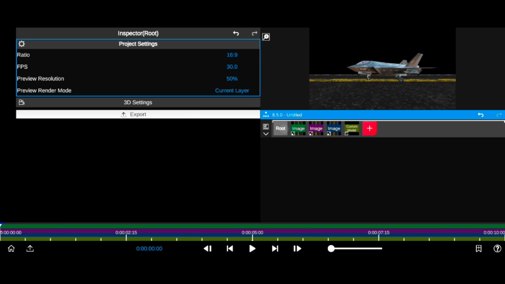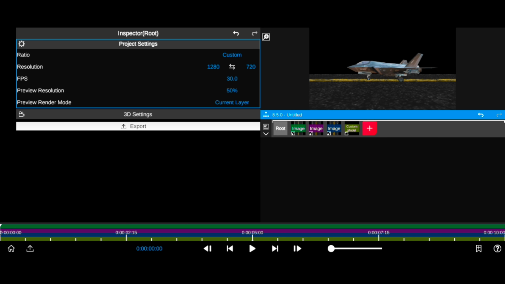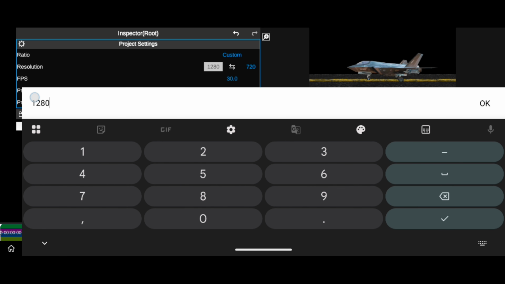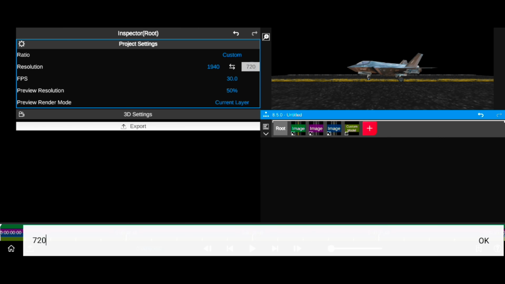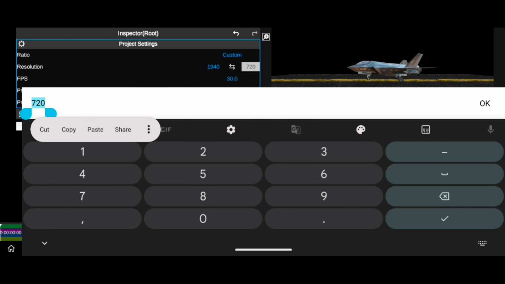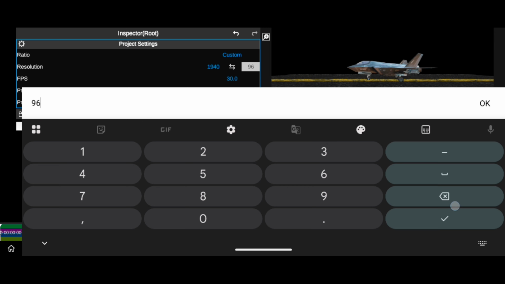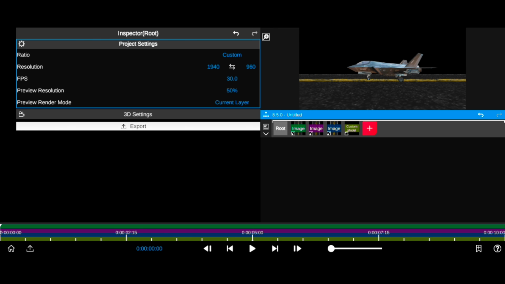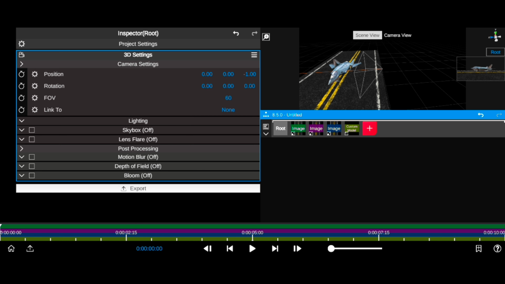Now tap on root. Now select the ratio, custom, and make it 1940 by 960. So the frame will become wider and give it a cinematic effect. Now come to 3D settings.